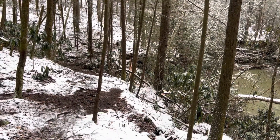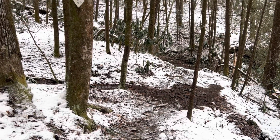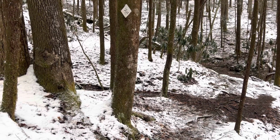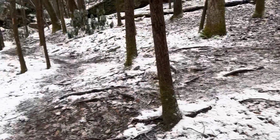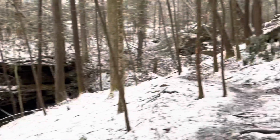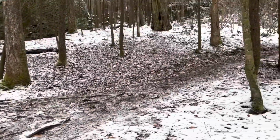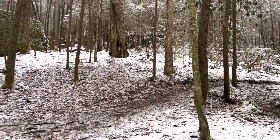When you're coming back out from Dogslaughter Falls, a lot of people kind of get tricked here. There's some user trails that kind of shortcut and everything. Roughly, I'd say every eighth of a mile there's a trail blaze on the trees. The trail's pretty well marked. When you're coming back around from the falls, you'll cross a small drainage, and you'll come to where you can see this rock outcrop. See some big boulders up to your right. It looks like the trail could keep going straight. That's a user trail. The actual trail cuts uphill and zigzags back and forth here. A couple little switchbacks. That's where you want to go.